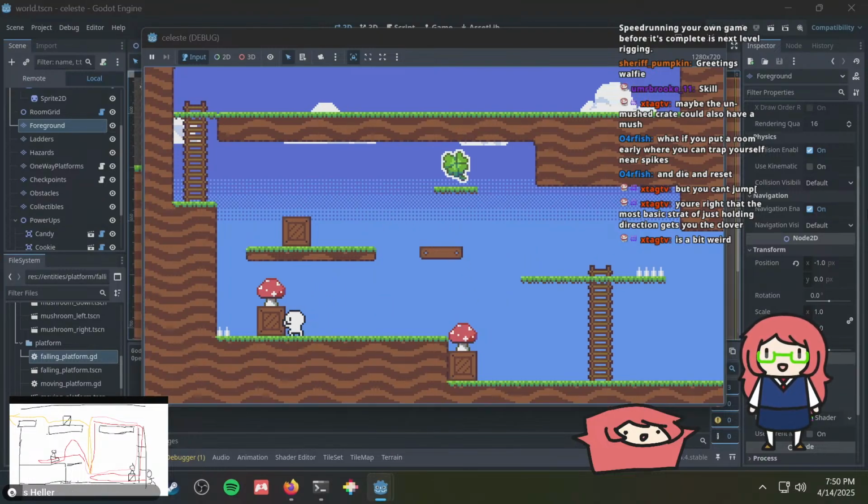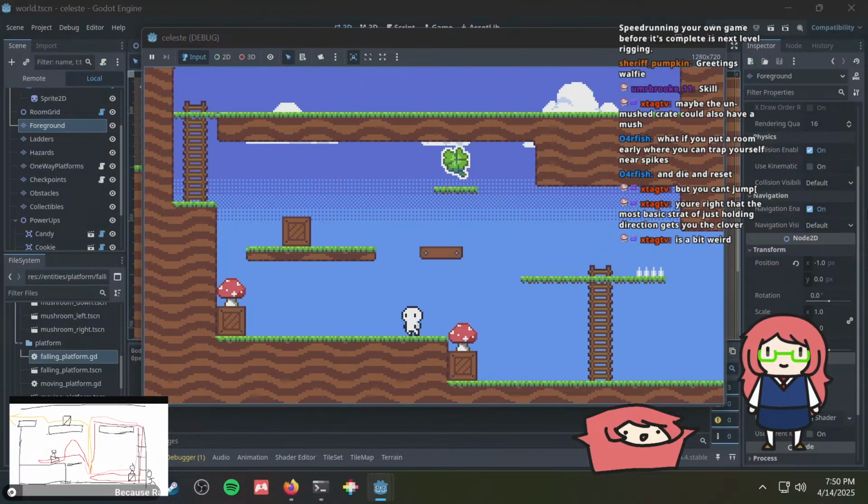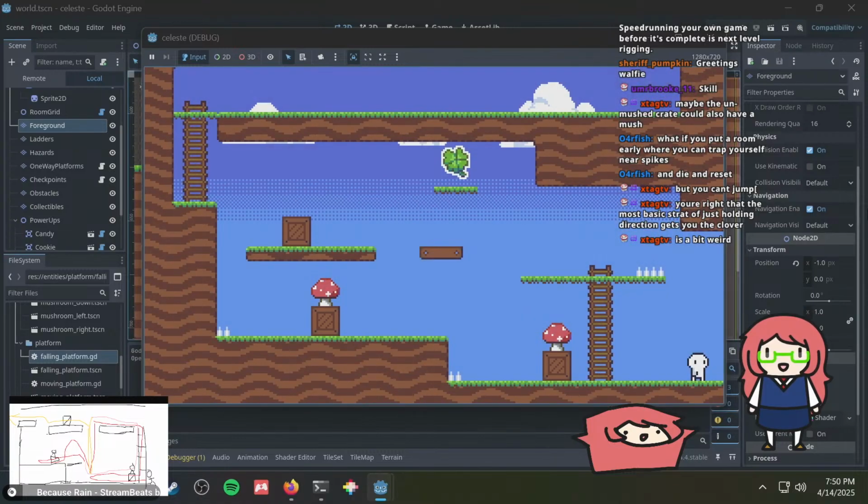So you can go here. Wait, can you? You can't. You cannot get through. No, you can. But I feel like it is kind of out of the way, though. It's kind of hard to do that. Like, this is the intended path. But it is not clear to me that the player would know to do this.